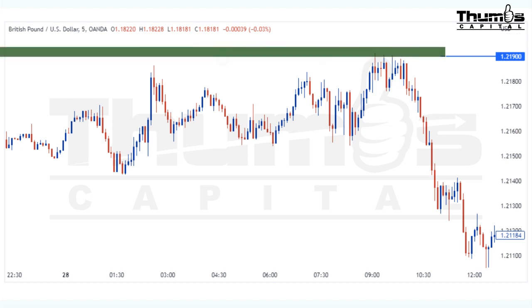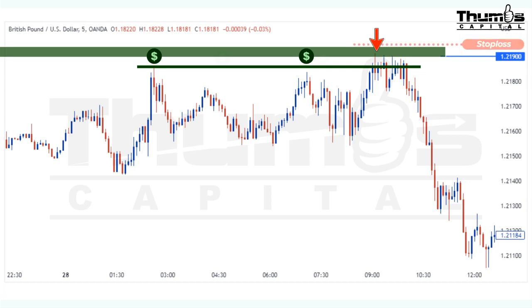As price approaches the zone, it slowed down and created these relative equal highs, one here and the other right here. This is a liquidity pool, as you can tell from the knowledge from our past video on liquidity and liquidity pools. Price ran the liquidity pool right here to hit the sell zone. Entry will be right here inside the liquidity run using lower time frame reversal pattern for confirmation. Entry will be in here and stop loss will be a few pips from this high.